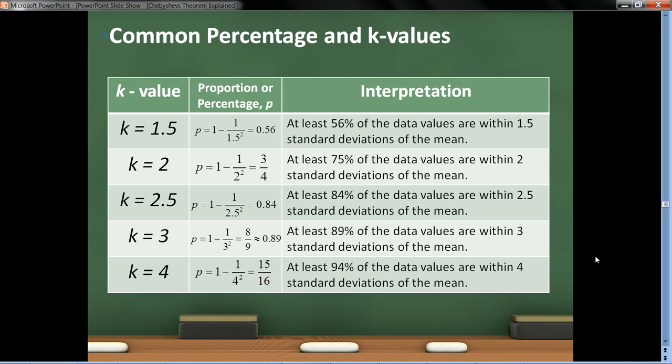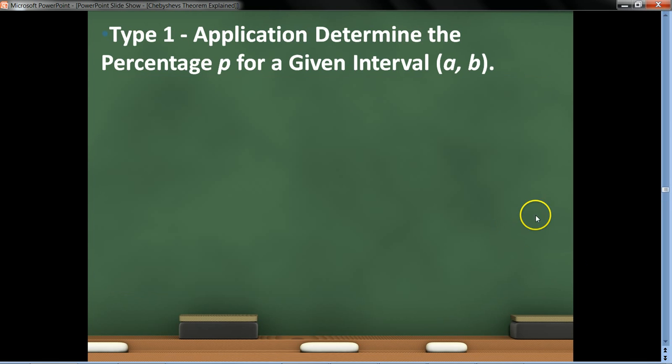All right, so let's start to take a look at some applications. Now there are 2 types of applications. Some books have one type, some books have another, some have both. We're going to cover both types here, so we all know what to do.